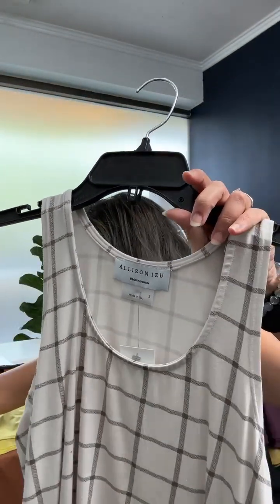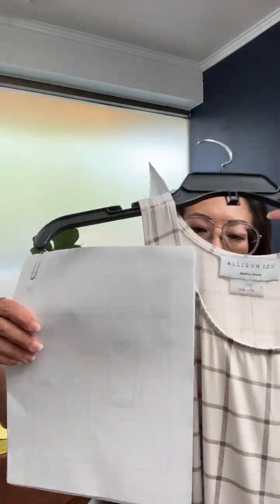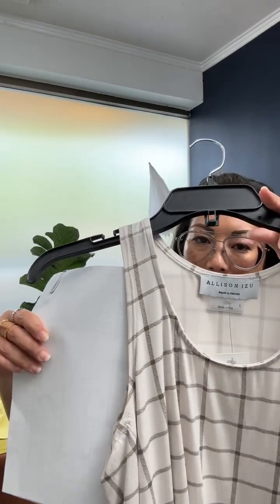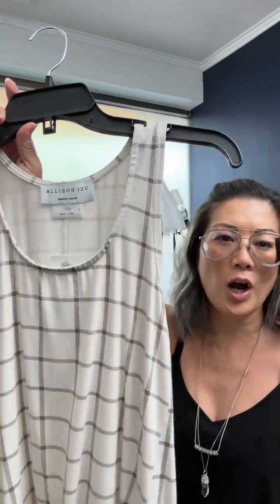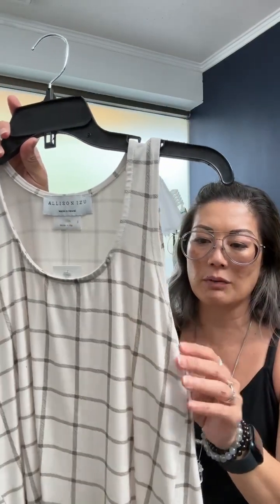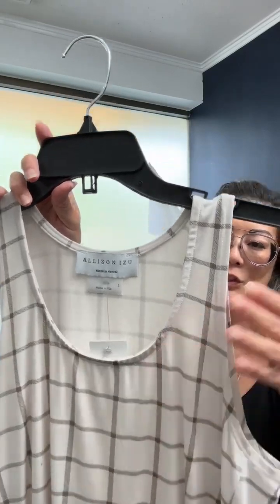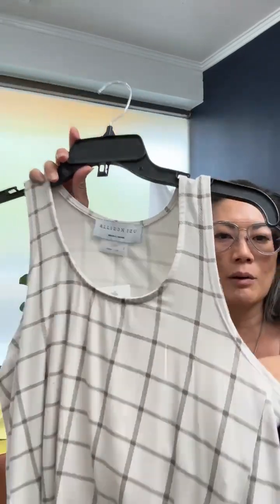I want to pull this paper off of my pattern just to show you what white paper looks like next to antique white. Antique white has a lot of warmer tones — she is kind of more on the yellow spectrum as far as white goes. And then the print we put on top of it, the off the grid, is also a warm gray. So it is a really warm look, and I thought it was really appropriate for summer to kind of lean a little warmer.